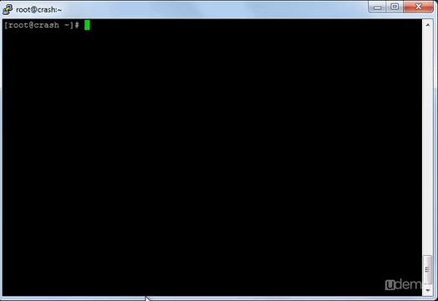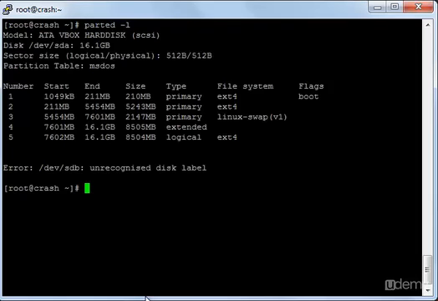Now let's run a command by the name parted -l and this displays the hard disks you have in the system and some other information. I press enter. As you see here you have two hard disks, one with SDA and the other one is SDB. Now I will use this tool on the hard disk SDB to create a new partition.